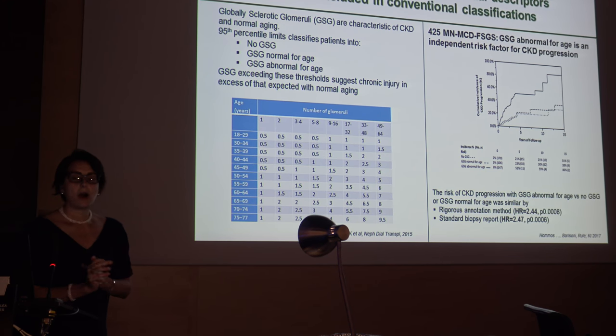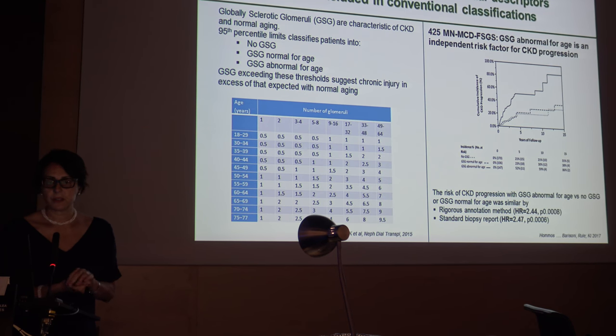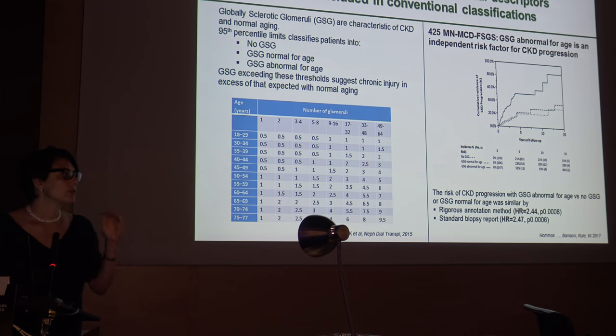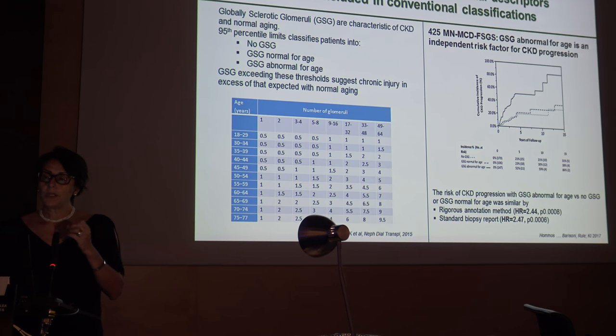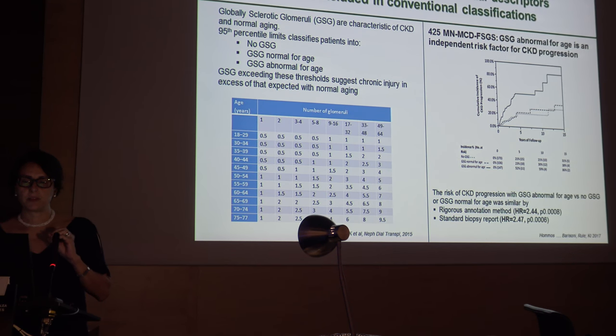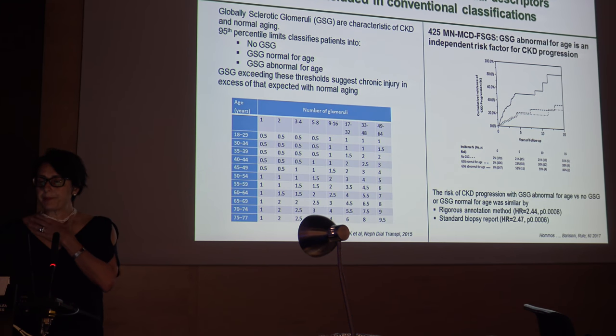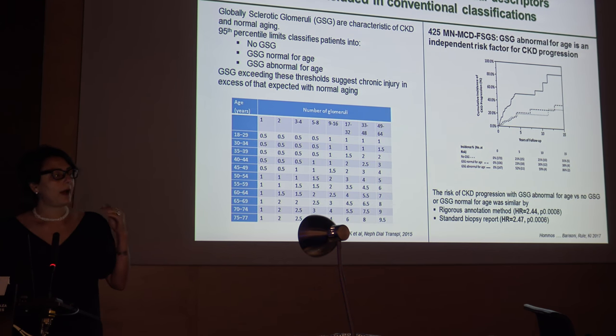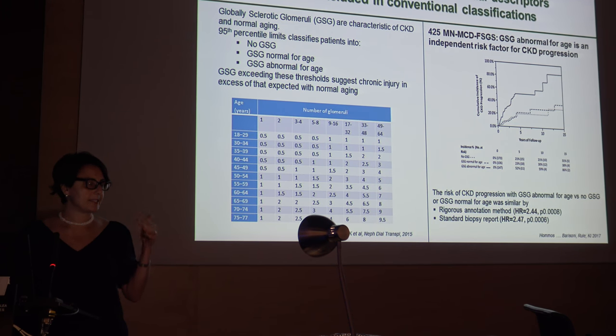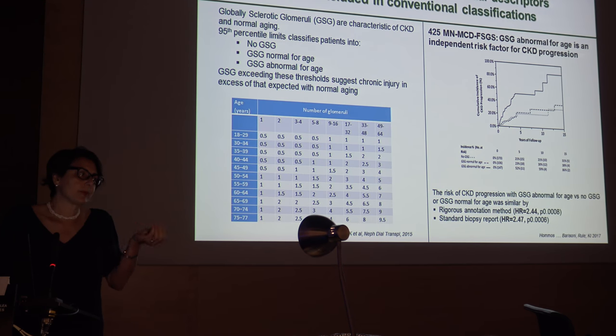Let's take global sclerosis again. From the studies previously done by Rule and Kremers, we know that everybody is allowed to have a certain percentage of globally sclerotic glomeruli that increases with age. But if you go above that number, you have a likelihood to progress into chronic kidney disease. So we used different diseases, 125 biopsies from cases of minimal change disease, membranous, FSGS. And we looked at the number of globally sclerotic glomeruli, and we noticed that independently from the underlying diagnosis, including also minimal change disease, if you have a percentage of globally sclerotic glomeruli that exceeds that expected for age, your likelihood of progression is increased. So here we have a parameter that we really do not include in our classification system, but has a very powerful prognostic power.